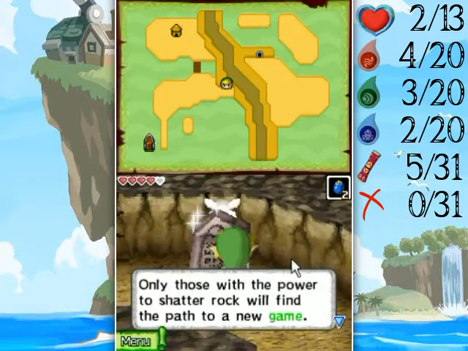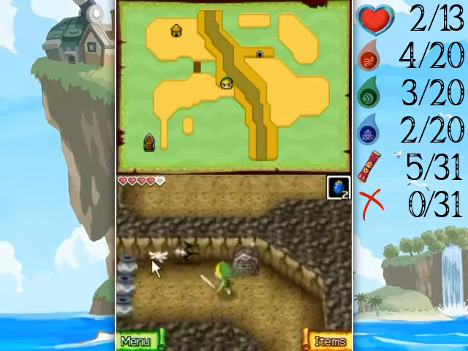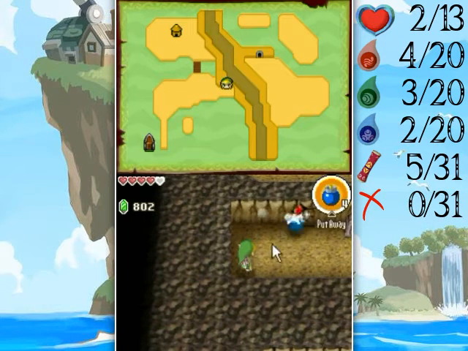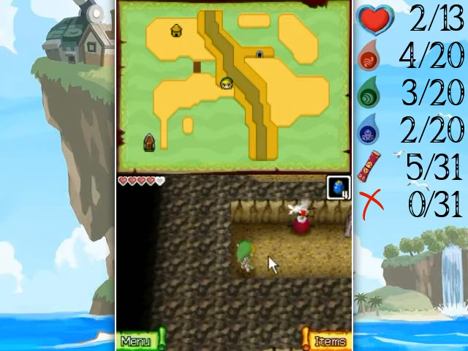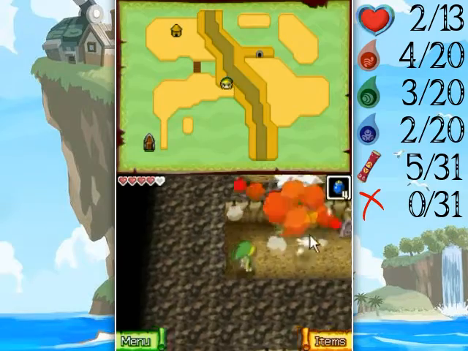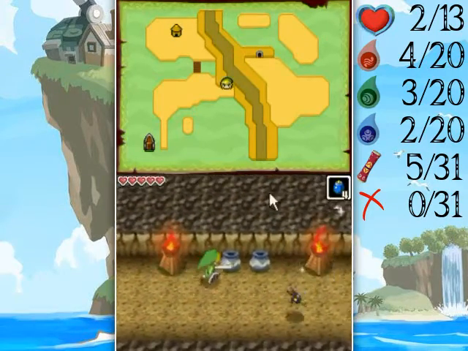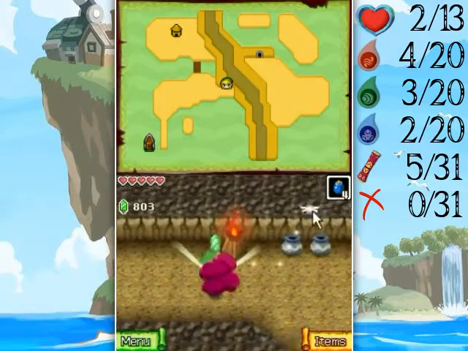Only those with the power to shatter rock will find a place to a new game! Oh my goodness, a new game! What can it be? Is it a new DS game? No, it's actually a minigame. Let's see if we can refill our bombs, actually. There should be more around here, come to think of it.